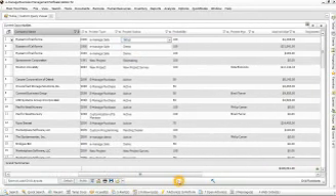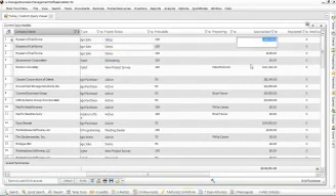And my approximate value. Now I can edit this field because I have the right to create and price bill of materials.